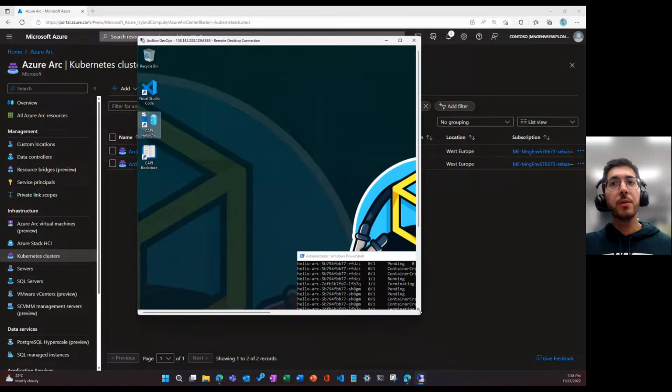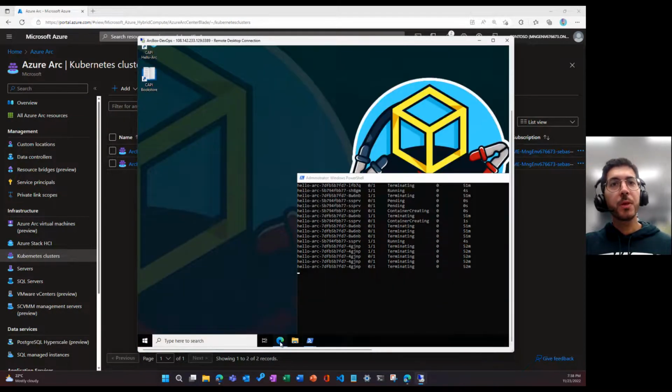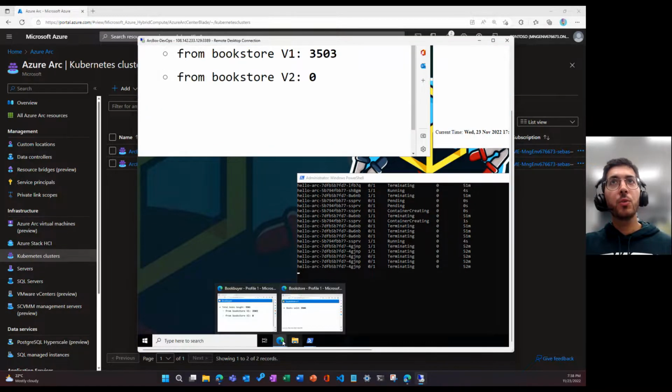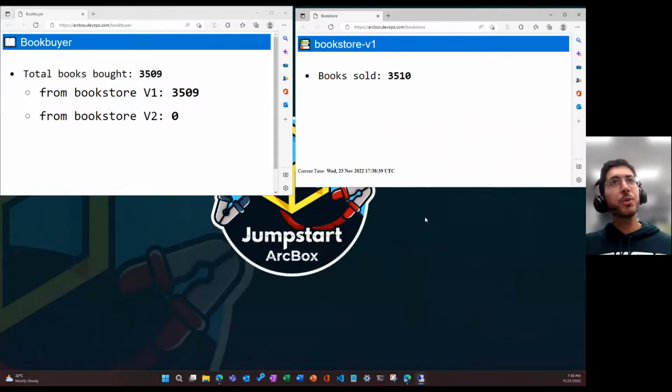And let me open a different application that I have for you. So with Open Service Mesh, I have a bookstore application. And with this bookstore application, I have two versions of this application. And using Open Service Mesh, I have all of my traffic directed to version 1. As you can see, lots of visitors on version 1. Version 2, I have no visitors.